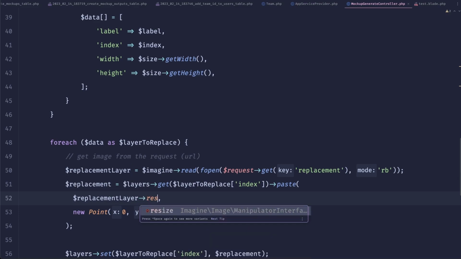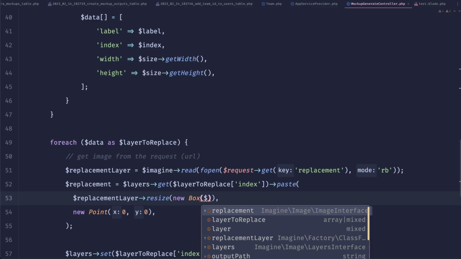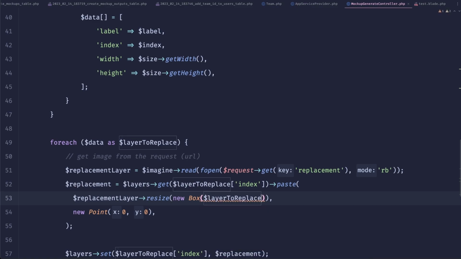So we'll just call resize, and I think we need to provide a new box and pass the layer to replace width and layer to replace height.